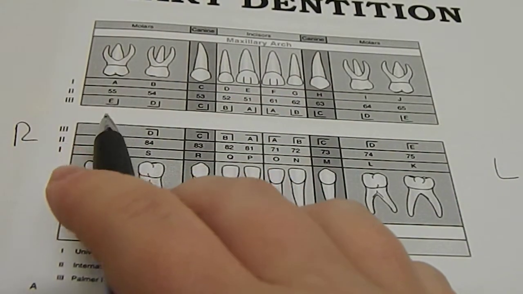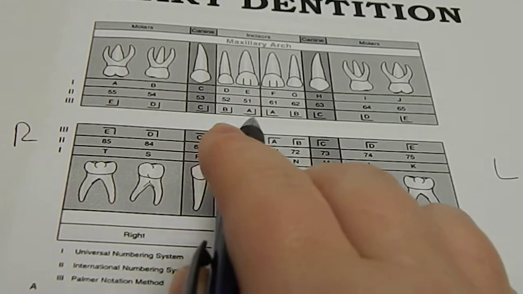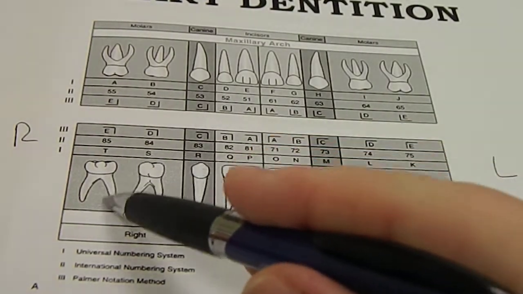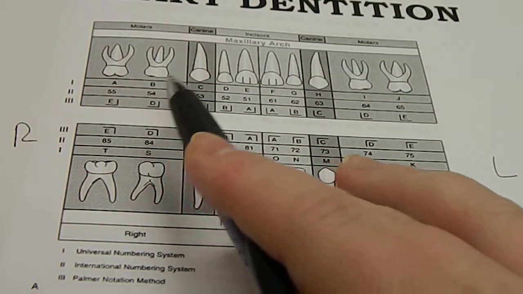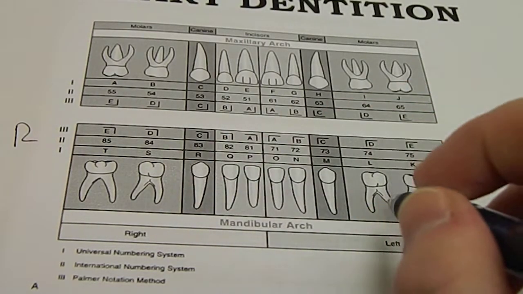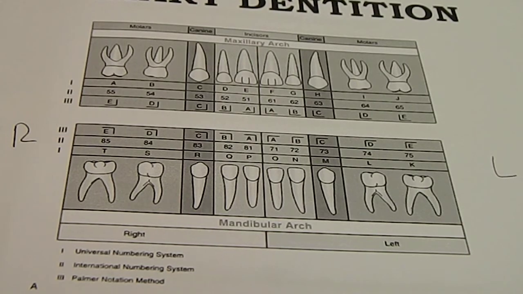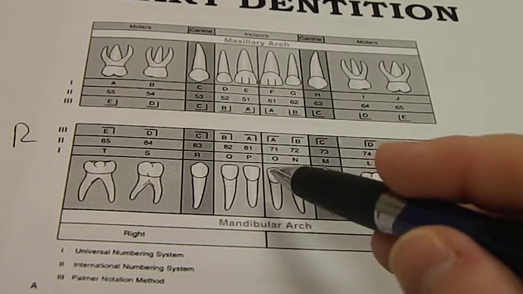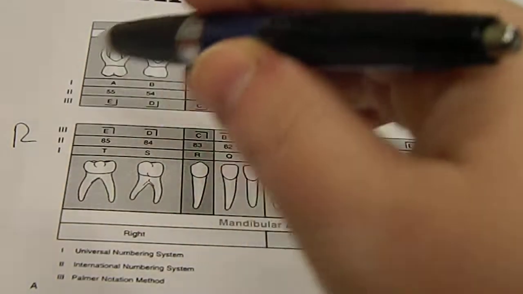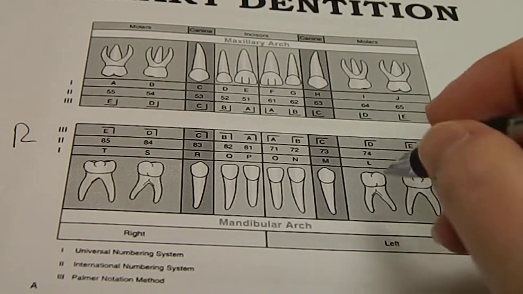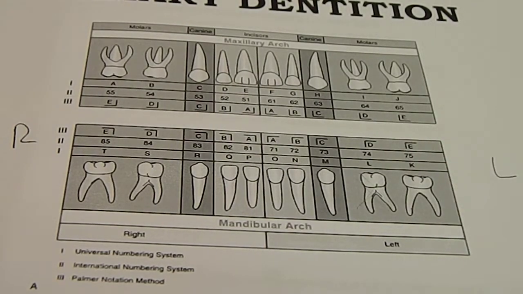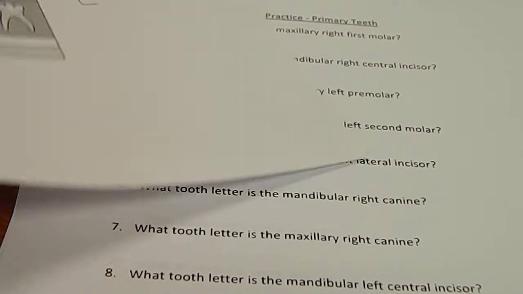So we're basically going to do our ABCs: A, B, C, D, E, F, G, H, I, J, K, L, M, N, O, P, Q, R, S, T. To remember, think AJ and KT. It sounds like a boy's and girl's name, AJ and Katie. A through J is the top, K through T is the bottom. Again, this is our first molar, second molar, and then first molar, second molar. Whatever you come to from the midline out, that's our first and second. But we still count in a clockwise way here. Same thing if you have a mixed dentition and there are certain numbers or letters that are missing: you would just pretend that it was there. So that is the primary dentition.